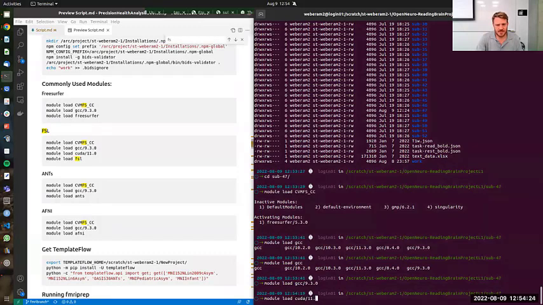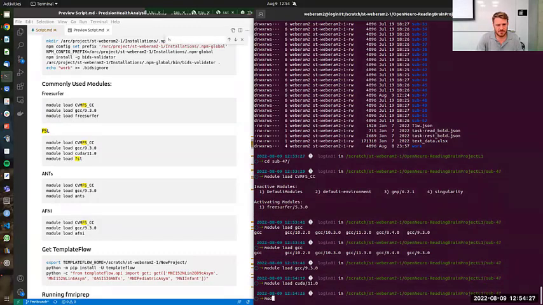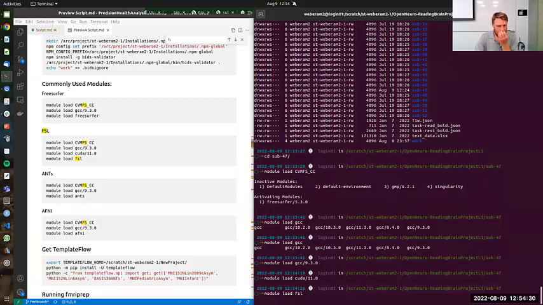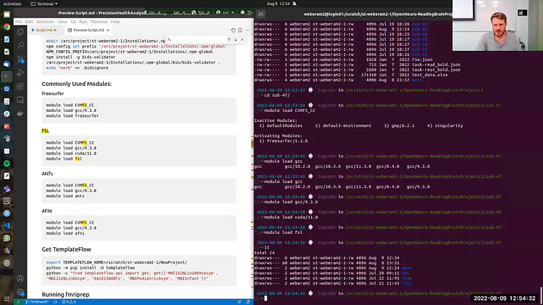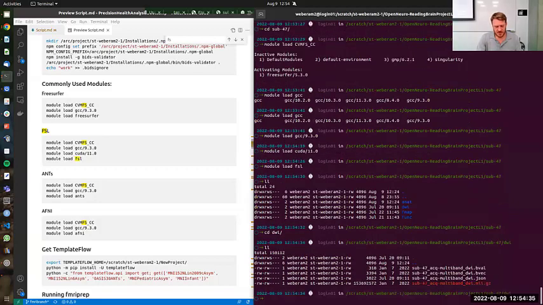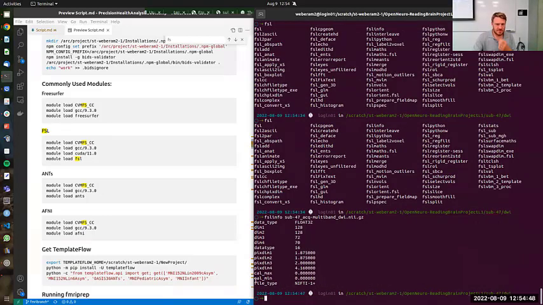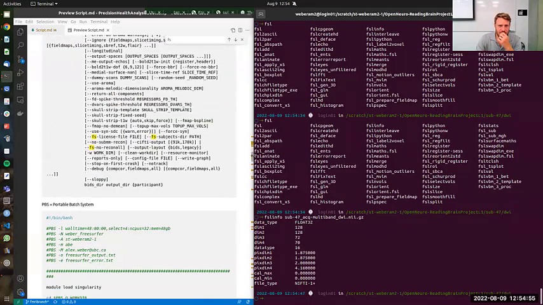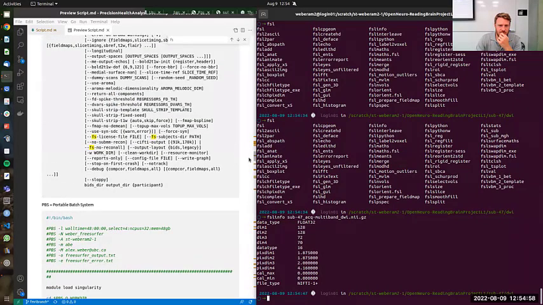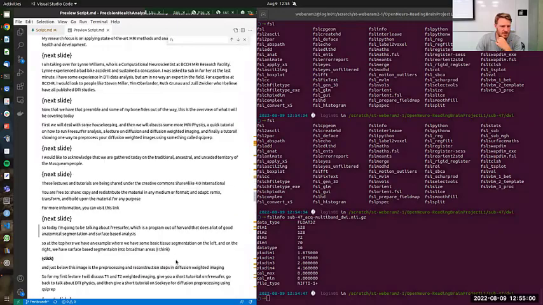I guess you could make an alias that just does this really quickly for you. So let's go to my diffusion folder. I just want to show you, FSL has many subprograms. One of them, fslinfo, can just give you some basic information. So the resolution here is about 1.8 by 1.8 by 2. So when I run my QSIPrep, I'm telling it to put into a 1.8 resolution.